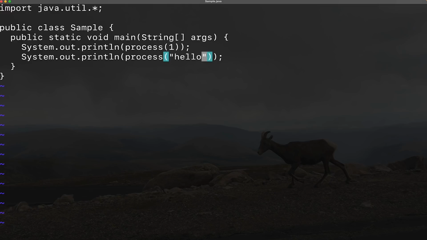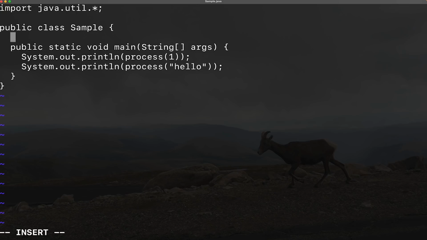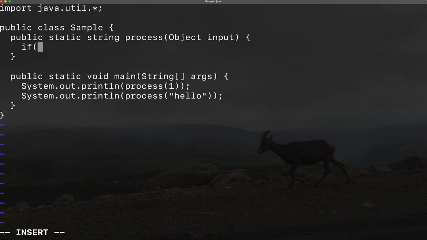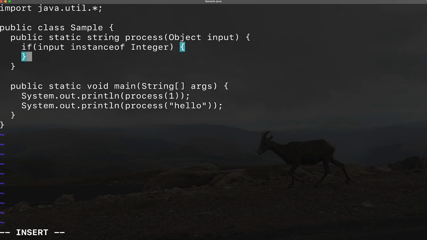So consider this to be some message you are receiving, maybe from a messaging system, and you want to process the messages as they arrive. So how do we really deal with that in your application? Well, here's what we did in the past. You could write, for example, a function that's going to return a string. We'll call it a process function that receives some kind of an object. We'll call it input like so. Well, in this case, we want to say if the input is an instance of maybe an integer, then we want to take a certain action like so.